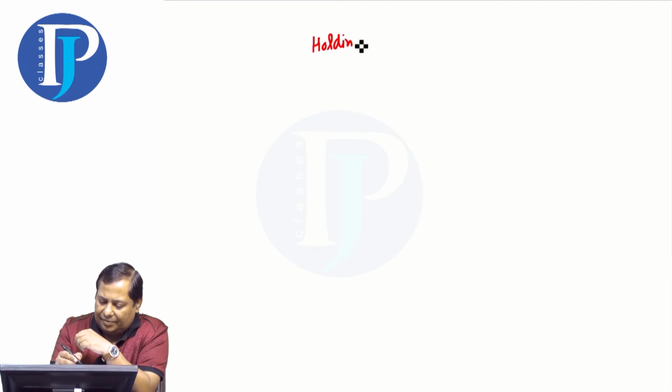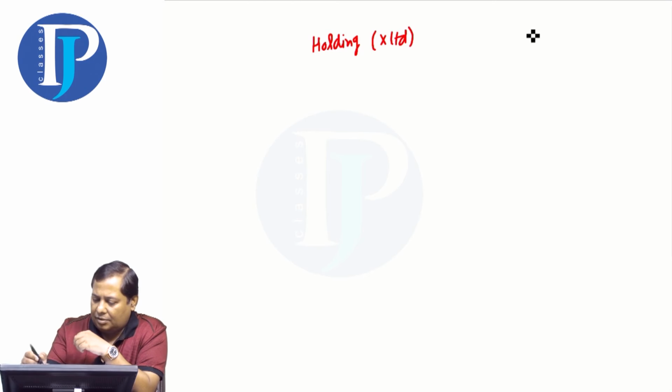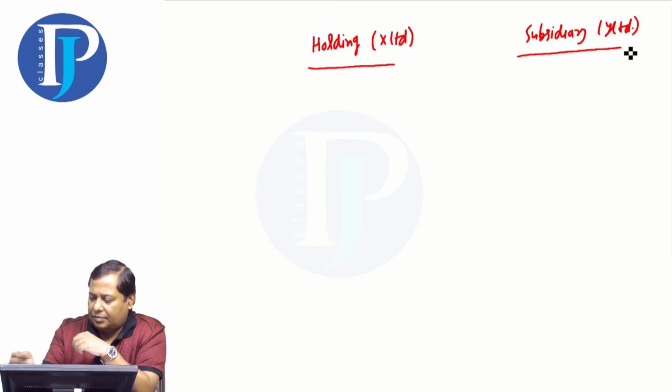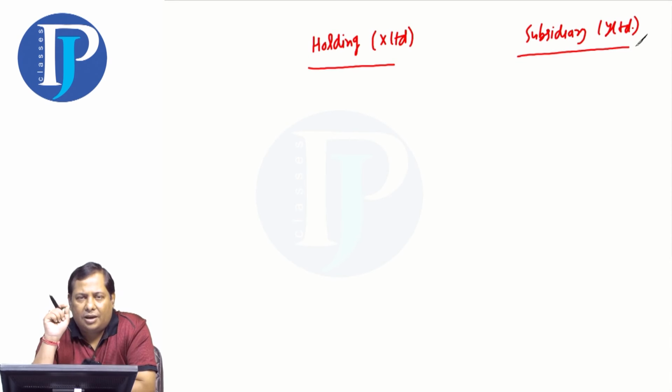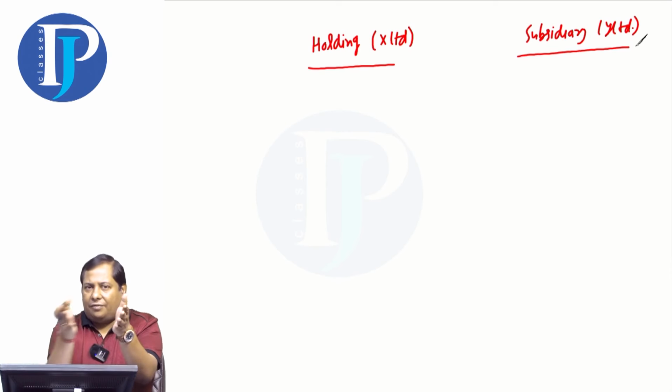Let's assume there is a holding company called X Limited. And there is a subsidiary company, Y Limited. In our syllabus, there is a special topic, Ind AS 110 on consolidation. It will teach how we merge the holding's financial statements and the subsidiary's financial statements, how we prepare CFS.